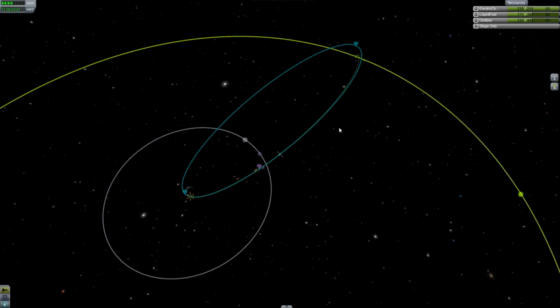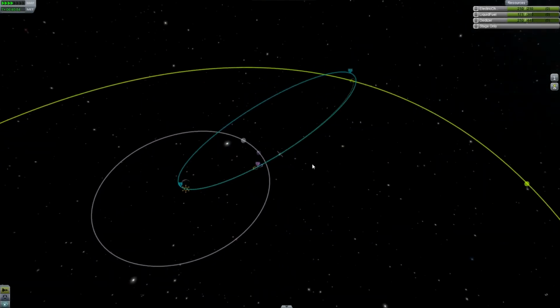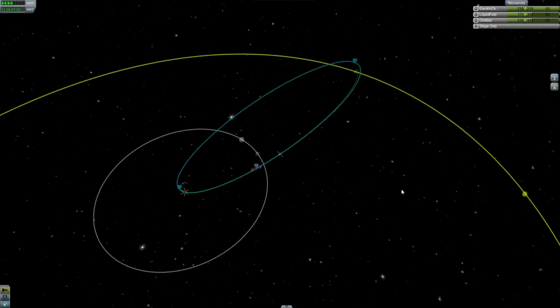Hey guys, Tyler back here with you. We lost that last satellite to the abyss of deep space because, as predicted, that was a horrible way to attempt to intercept that planet. Or moon in this case. This is much better. I found out on the last encounter, Minmus doesn't have jack for orbit, so you can't exactly swing around it very well unless you're going really slow.